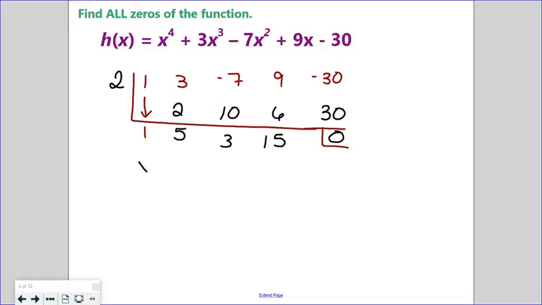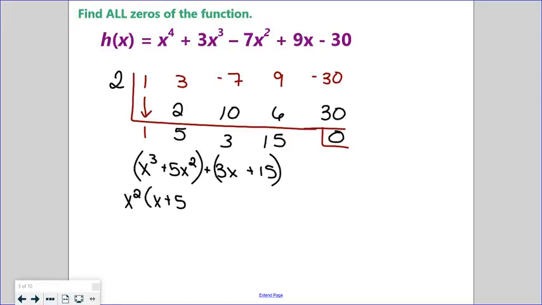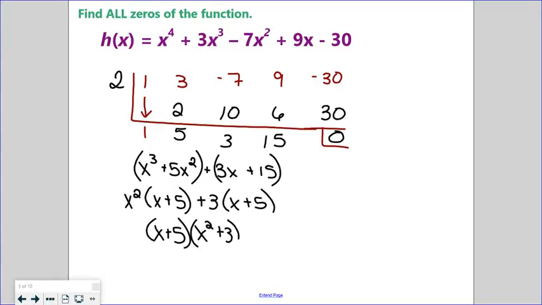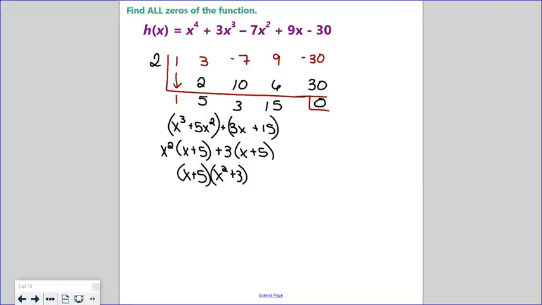So I would stop here and call this x cubed plus 5x squared plus 3x plus 15. Group my first 2, group my last 2, take out my GCF. And what's left over should match. Take out what matches and make a parentheses for what's left over. Now, if I had continued to guess and check, I would have eventually found that -5 was another 0 that would work, and we could have worked this down to the quadratic. The quadratic we would have had left over was x squared plus 3.